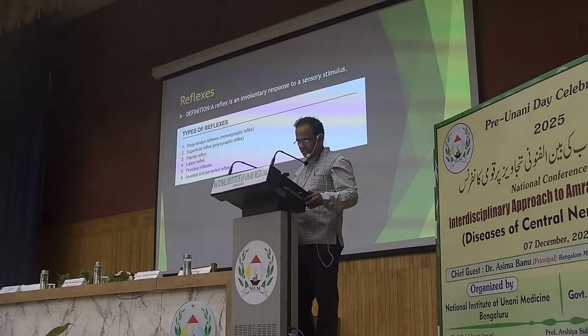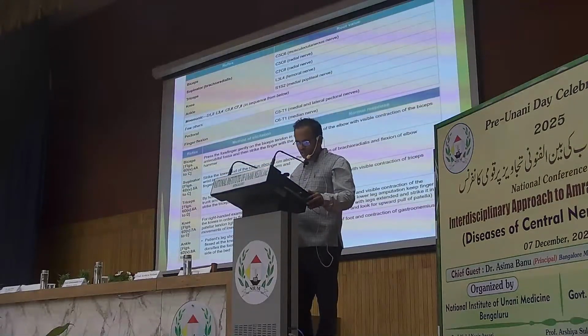Coming to the reflexes, I'll discuss the deep tendon reflex and the superficial reflex because they are more important. A reflex is an involuntary response to a sensory stimulus. Totally, you have 6 reflexes. Among them, deep tendon, superficial, and plantar reflexes are important. The plantar, of course, is a part of the superficial reflex only. So these are the reflexes.